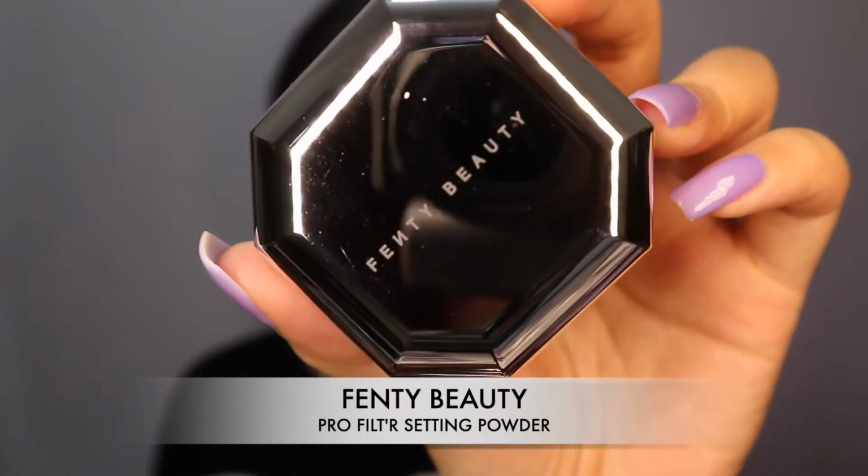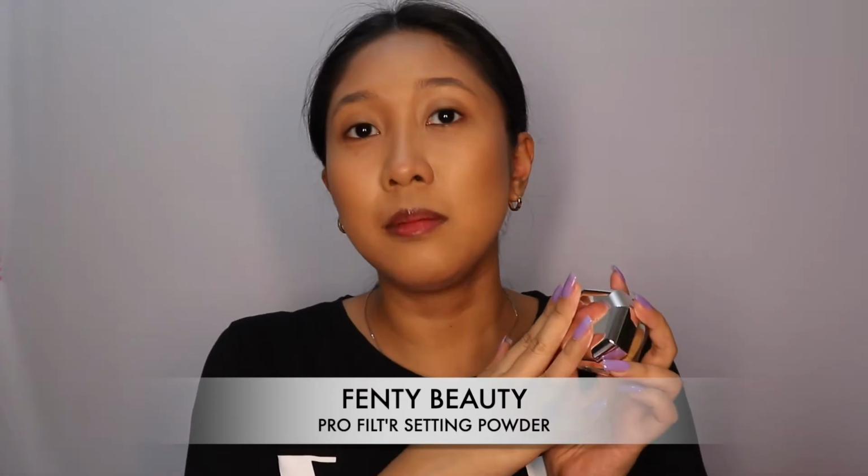Anyway, next thing we're gonna do is set the face. I'm gonna be using Fenty Beauty's Pro Filter Powder. This is the mini version. I just wanted to try it out first. I've got a lot of setting powders just sitting in my drawers, but this one is a little bit too dark. I've got the wrong color, so hopefully when I put that all over my face, it'll darken my complexion a little bit. But I don't know about you guys. I'm kind of starting to feel like it's becoming my skin tone. I'm not sure if it's because of contouring or that the foundation is oxidizing, but I feel like it's closer to my actual skin tone.